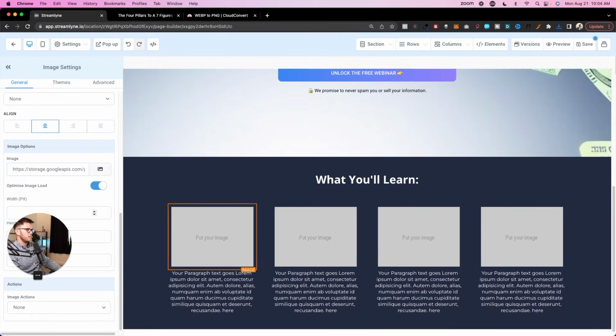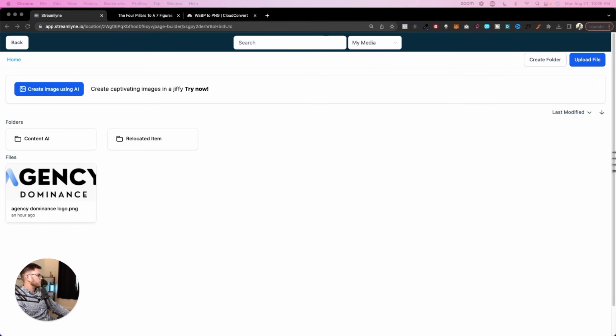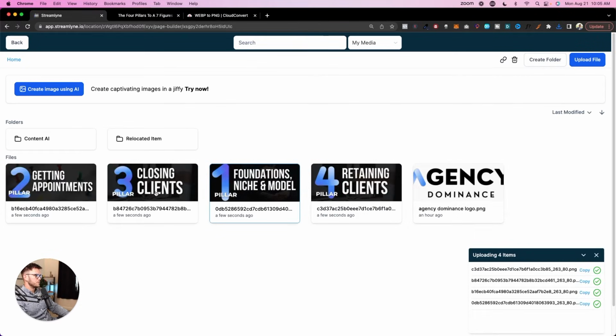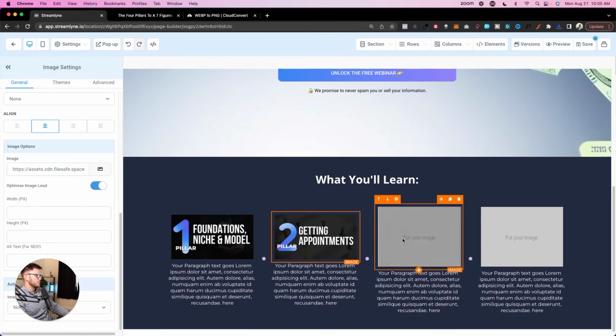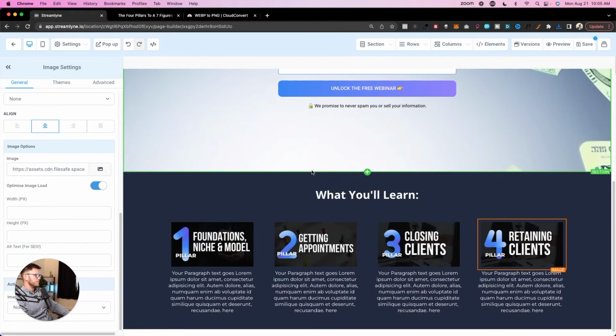So now obviously we have to go add these images in. So let's go ahead and go to the image gallery here. I'm going to upload these. Perfect. And I will put each one in. Again, you just double click to put this where you want them. Boom. Perfect. That is looking gorgeous.